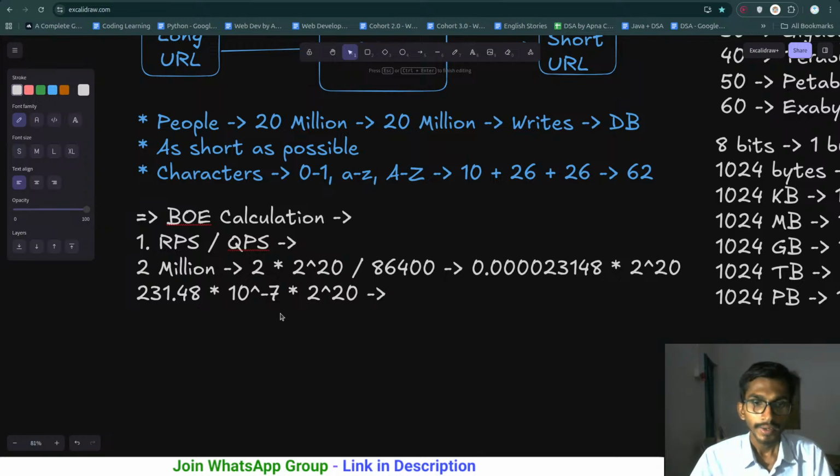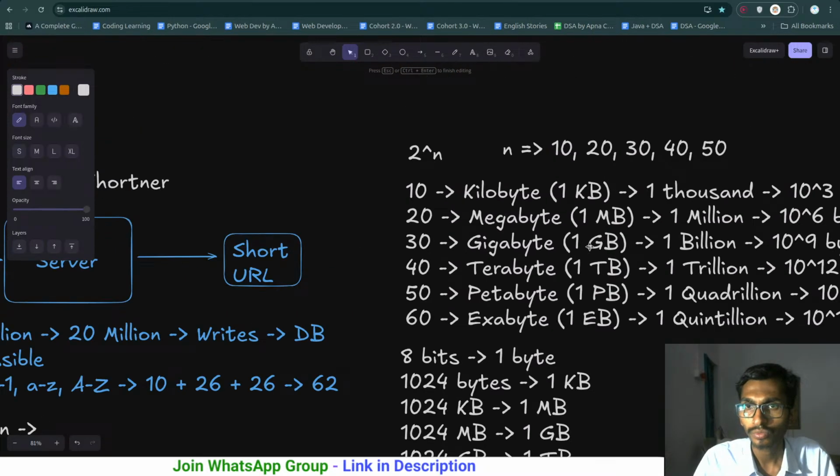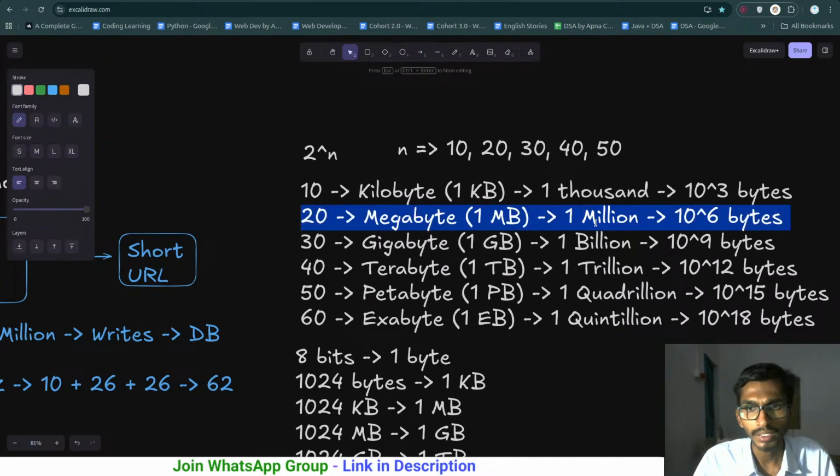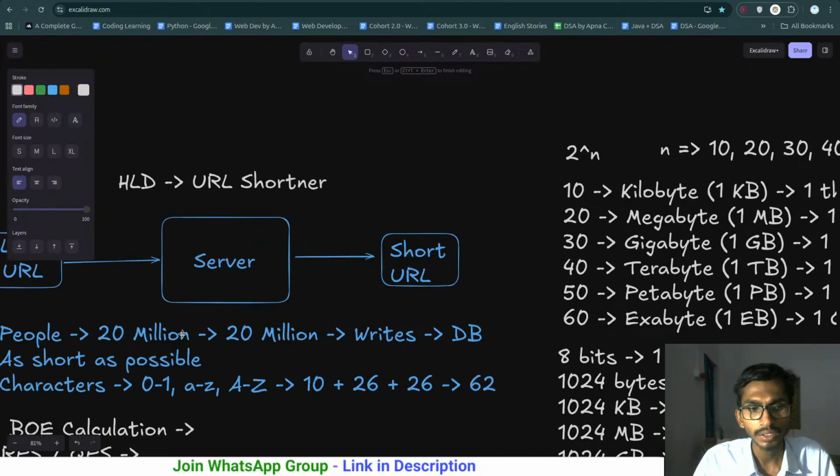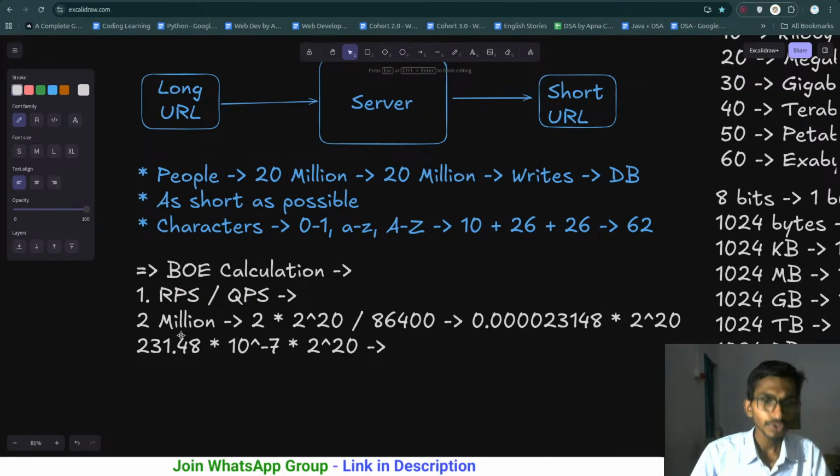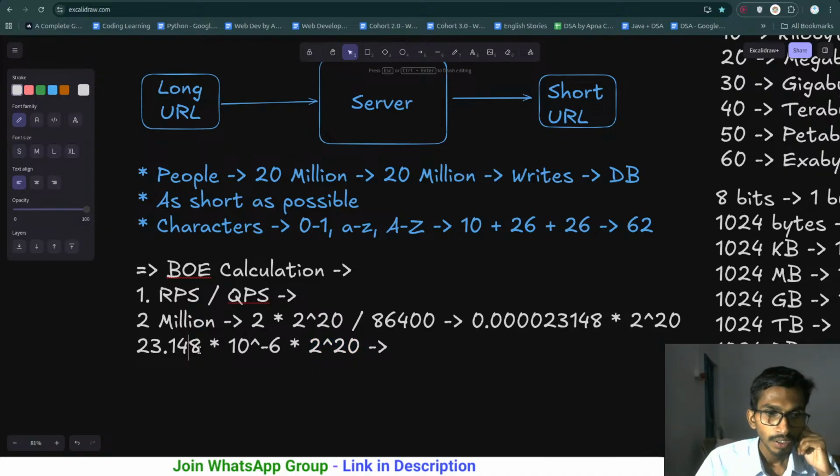Okay, this is done. Now we have to convert it into the base 2 format, and 10 to the power minus 7 does not make any sense. We have 10 to the power 6, that is called a million, but we don't have 10 to the power 7. So let's do one thing, let's move a digit here. So we will call it 23.148. Once one digit back, hence I will have 10 to the power 6 multiplied by this. Okay, that's fine, it was already there. So I just converted this whole thing into this particular format.